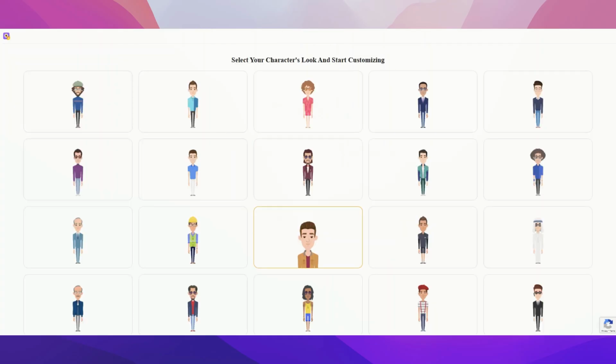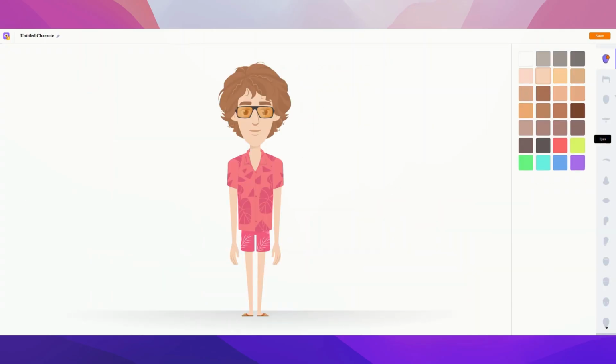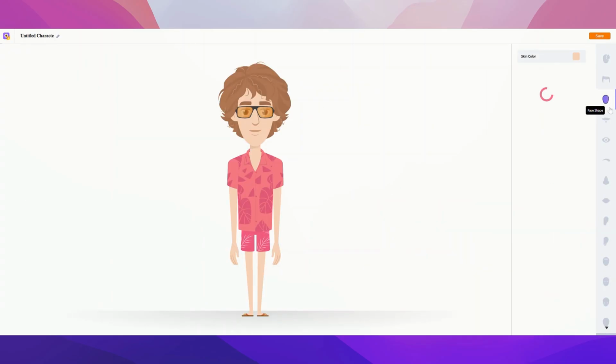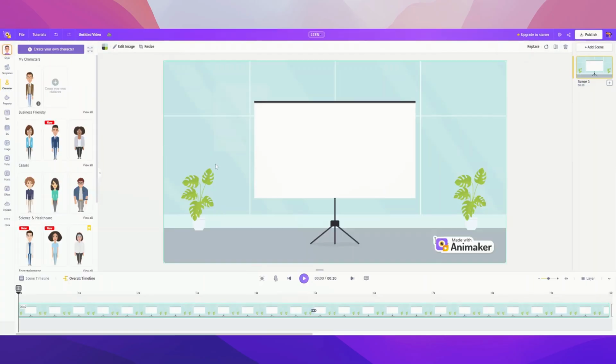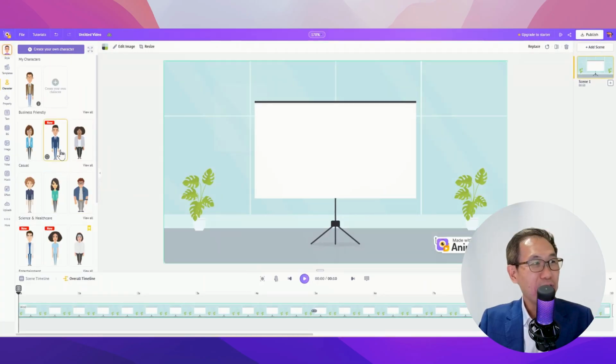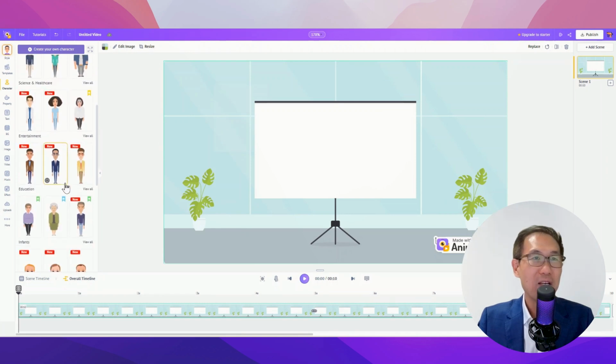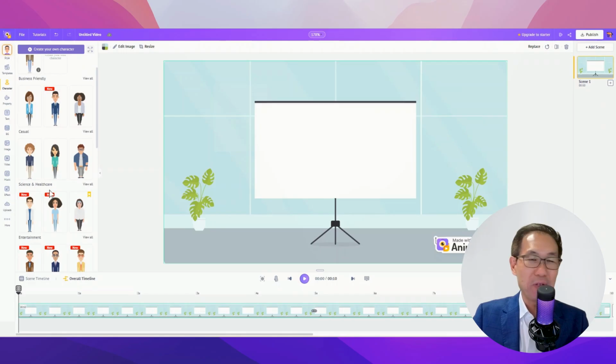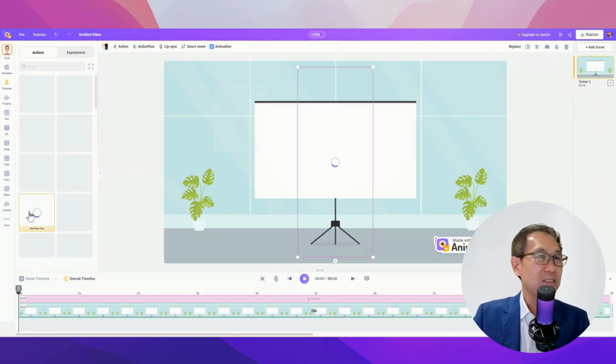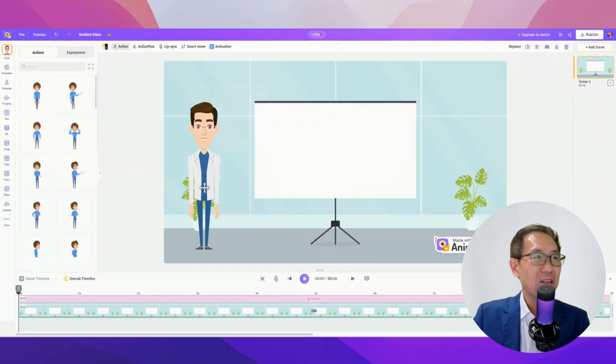And what I'm doing is customizing something that looks like you. You can pick the frame that resembles you as much as possible. You can choose the various hairstyles, the face, the eyes, the nose, so on and so forth. Even the earrings, you get the point. Or I use a default. You have plenty of choices to choose from. Since mine is about mental wellness, I choose somebody from the healthcare profession. I pick this guy. I put him on the left side.